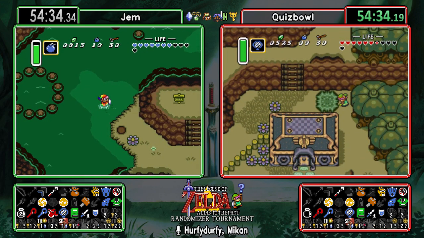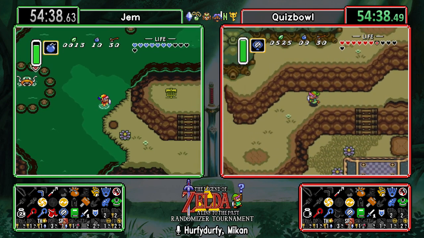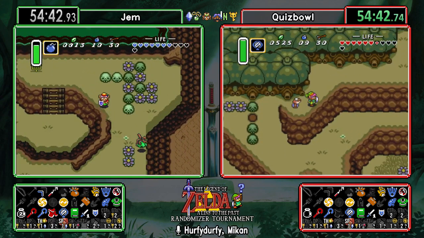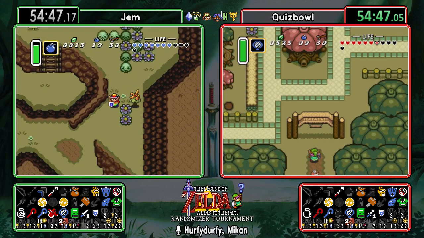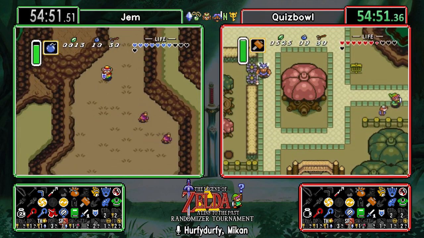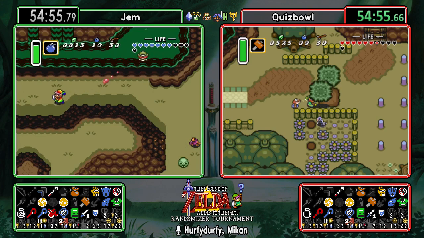Alright, Jim, what are we doing after this disappointment of a catfish? Okay, we're down, walking back. Whoops. Oh no. Quiz is going to be doing the blacksmith stuff, which means that I assume you'll also get the Ganon's Tower Big Cube here very shortly.